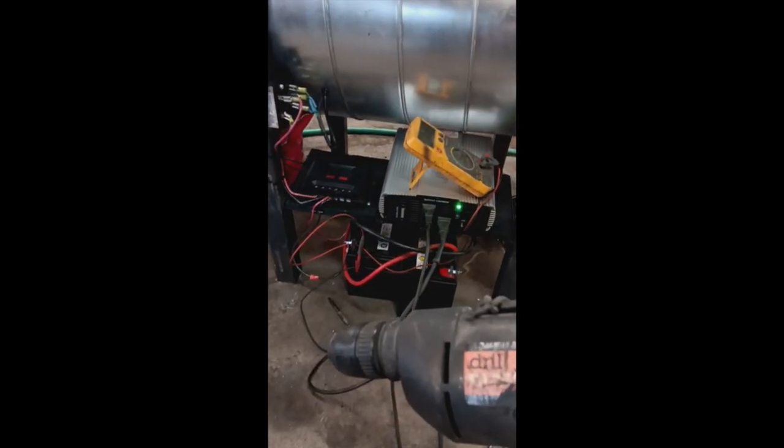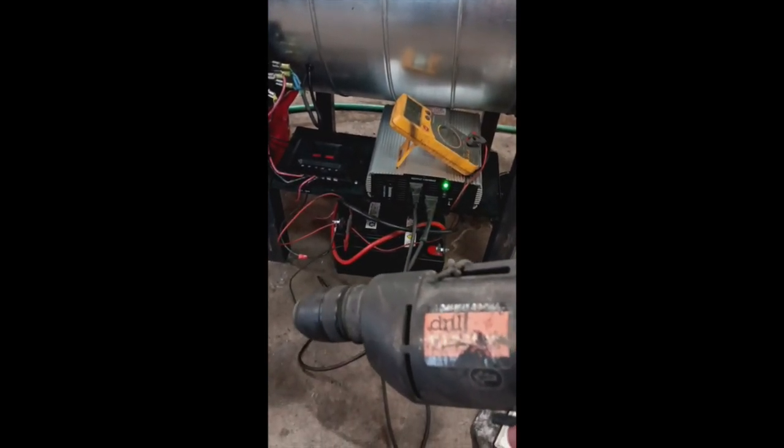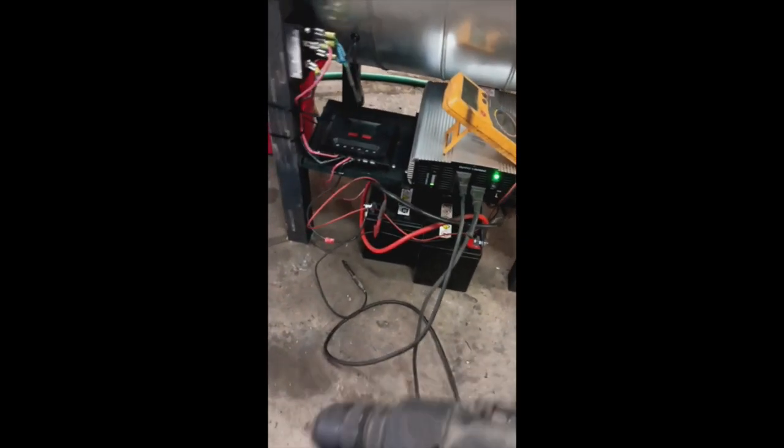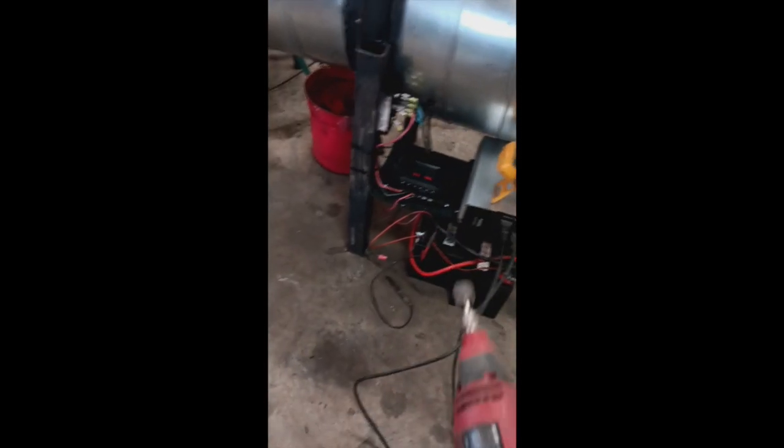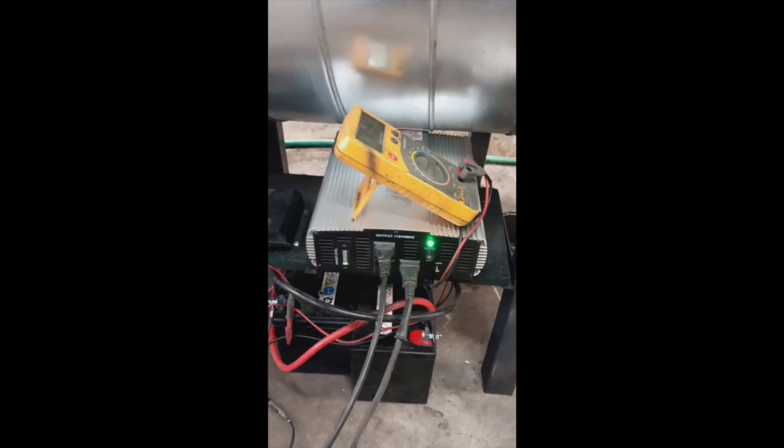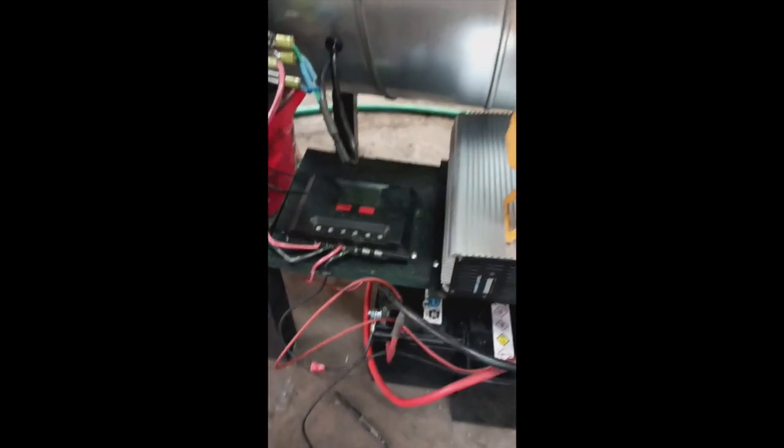And we're going to just show here a little demonstration of a couple of hand tools running off that inverter. First the drill. Then we have a Dremel tool, and then we turn them both on. Pretty straightforward type of stuff. The configuration we have, though, is the one that we prefer, and that is to have the batteries facing the variable power usage. So the battery is really what is powering the inverter. So any spikes you might have or whatever, that's all absorbed by that battery bank. And then the engine is just steady state power, refilling those batteries.